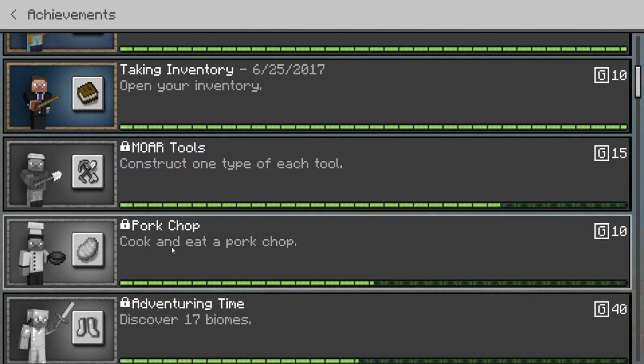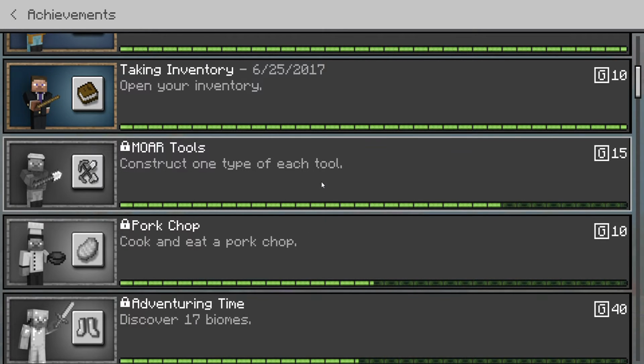So pork chop: cook and eat a pork chop. This one is pretty simple. So for example, you need to get a cow. God's sake, Josh Gaming, not a cow. A pig, I meant to say. Oh, I completely forgot about that already. How can I forget about that?